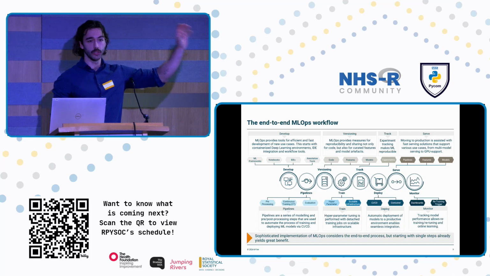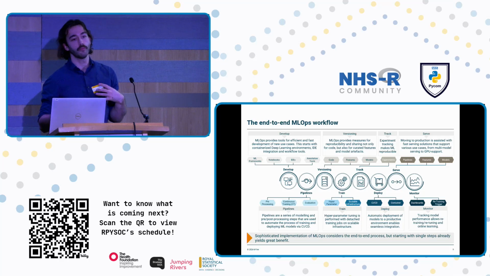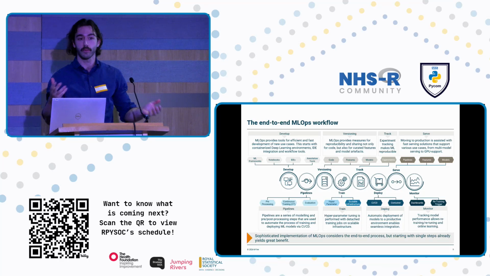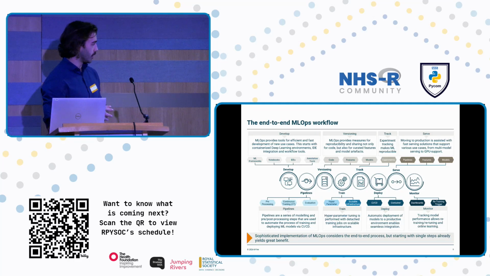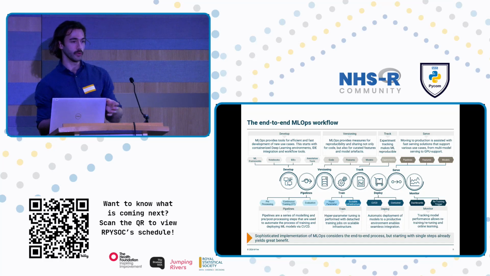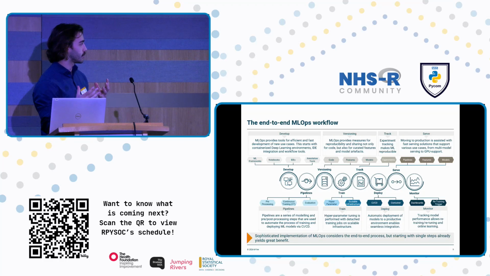Now, in the picture we saw before, this development might happen on a laptop, and then the training might also happen on that laptop, and then the model might be taken from that laptop and put into production. Where we want to switch things up a little bit here is once we've developed the model, we want to push that via a pipeline to a place where that model can then be trained and experiments can be tracked centrally, so we improve collaboration, right?